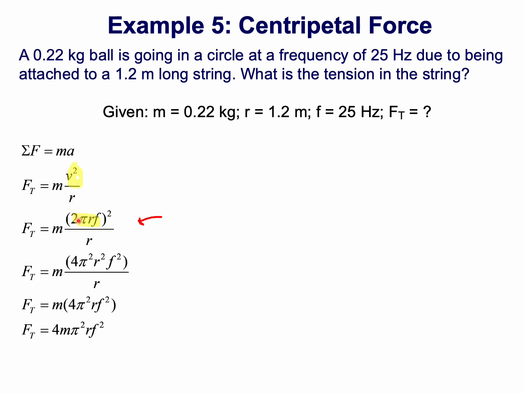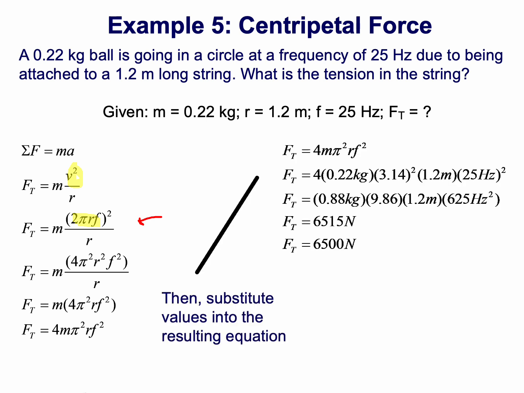So how to get V to the 2 pi r f. Once again, just remember the relationship between f, frequency, and period, big T, and that should clear everything up for us. This step here is just this chunk squared, and the rest of it is just kind of an algebra thing. So there's multiple ways to do this question, but I thought it was kind of interesting to do it this way, so we kind of left it there for you. We plug everything in, and we get about 6,500 newtons worth of force, making that object spin at 25 hertz. That's 25 times per second.